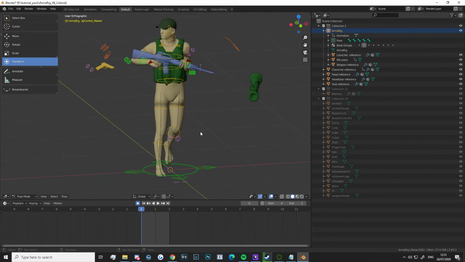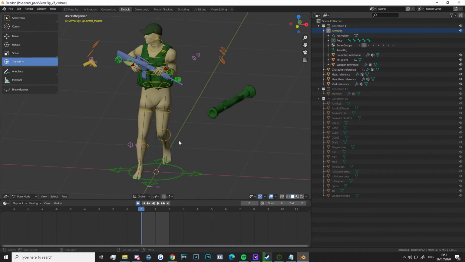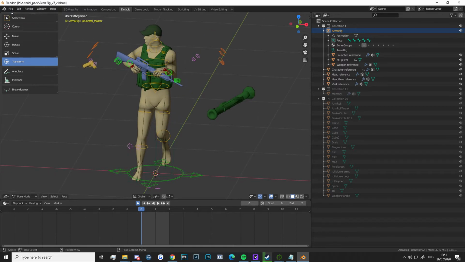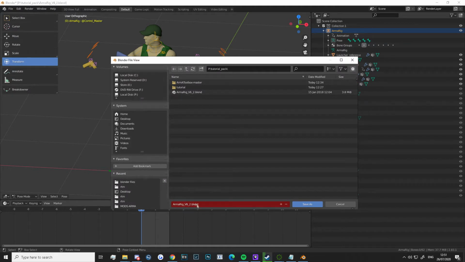Once you're done with this, one thing that isn't mandatory but I do recommend is, when you're finished with an animation, go to save as and save the blend file as well. So if you ever want to go back to it, let's say in one or two weeks, you realize you made a mistake or want to change something, you can go back to it. That's what I didn't do at the start and it messed me up a bit.